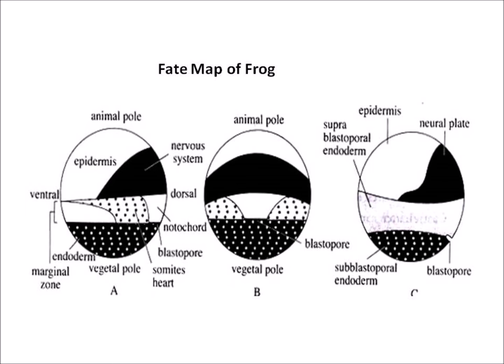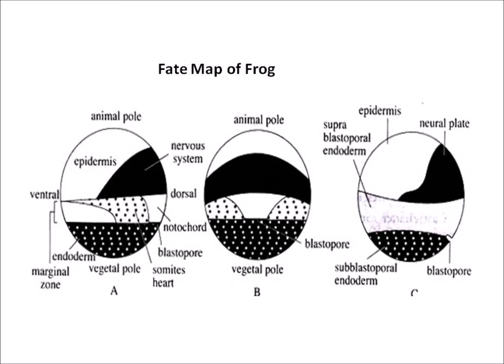Another sophisticated way of labeling the blastomeres is by injection of high molecular weight molecules such as rhodamine labeled dextran, which cannot pass through the cell membrane and are therefore restricted to the injected cell and its progeny. These cells can be easily detected later under a UV microscope. The fate map shows the presence of yolky macromeres at the vegetal pole, which give rise to endoderm. Depending upon the position of the blastopore, the endodermal area can be divided into subblastoporal and suprablastoporal endoderm.